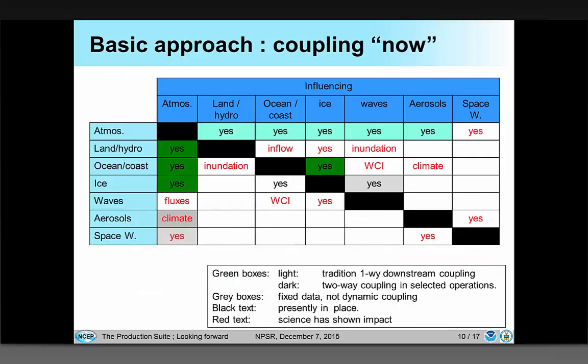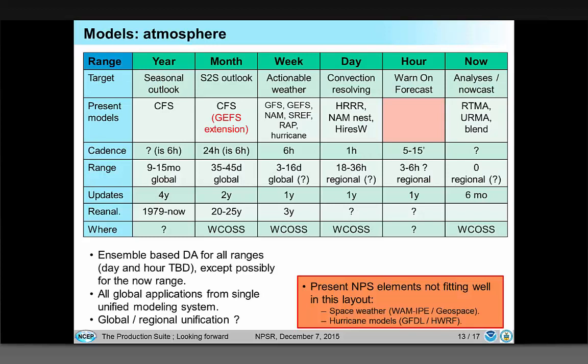And so if you look at the coupling, that's okay. This is really sort of a picture that I use in my mind to see how we can simplify the production suite while making it better rather than giving up stuff. The issue really is, if you open for discussion whether these are the right labels, if it's the right ranges you're looking at, open for discussion everything else in between. But the key is, if you look at all the different bits and pieces that we have, there definitely is a clear in this week thing, whether it's a 1 week or 8 days or 10 days or 3 days, there's a lot of overlap in products. And I really love it when I hear the individual folks, whether you're the users or whether you're my modelers, talk about how we can collapse this.